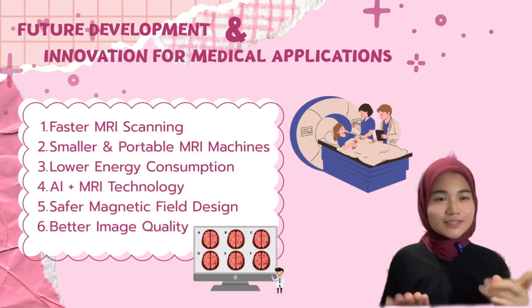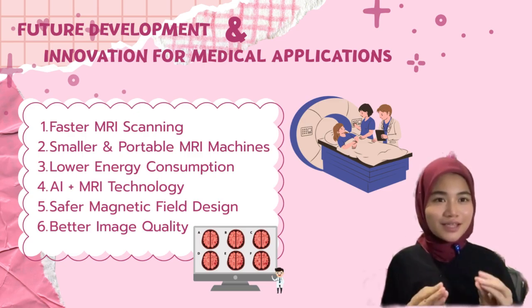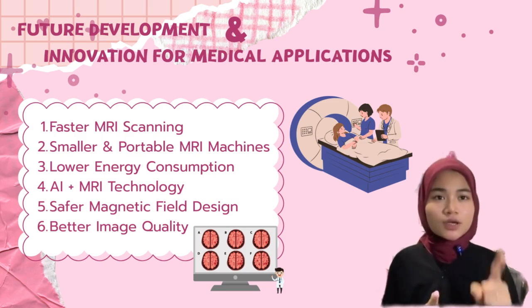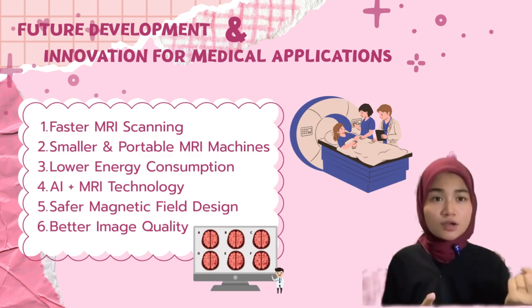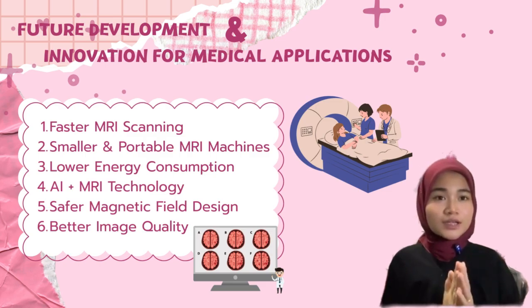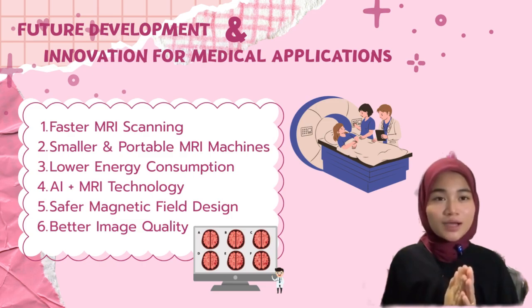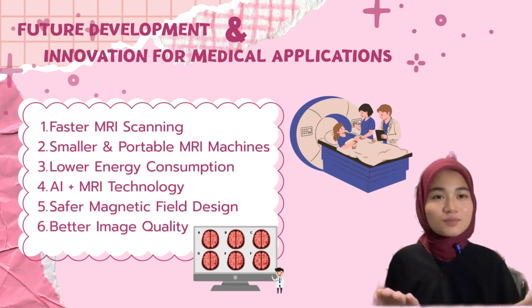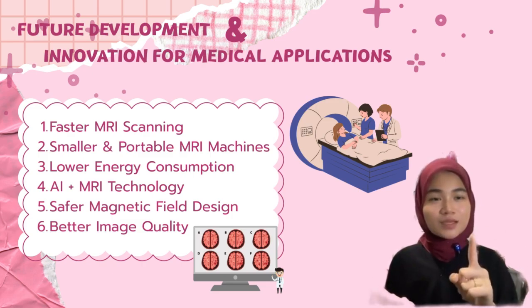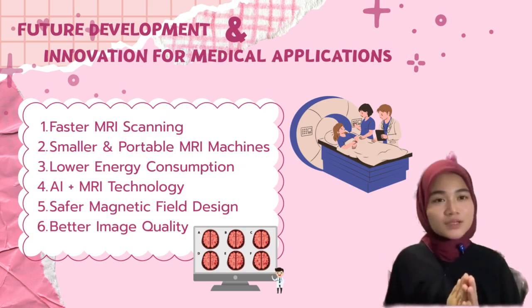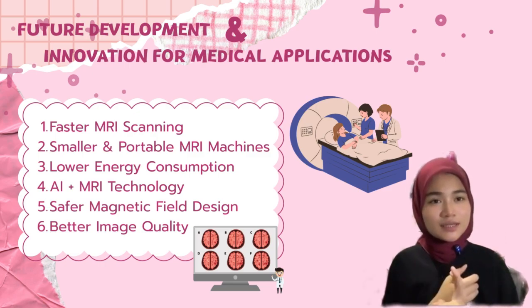The first one is faster MRI scanning. As we know, an MRI scan takes 15 to 60 minutes to finish a single scan. But in the future, we might be able to reduce the time to 10 to 20 minutes per scan. This can benefit a lot of people, especially people who have anxiety and claustrophobia.